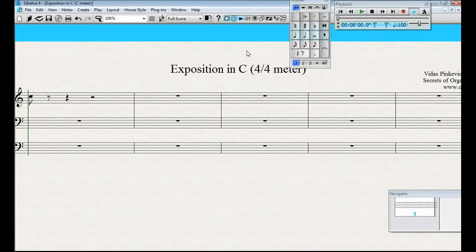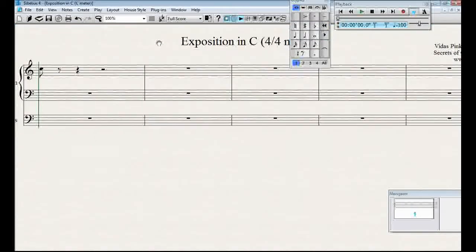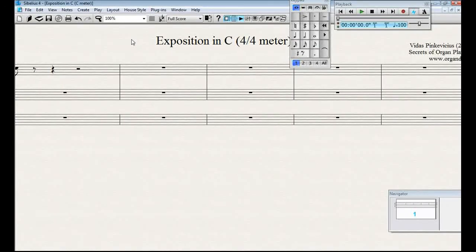Sometimes in some musical compositions, before the exposition begins, there is an introduction. But we will not deal with the introduction today. We'll jump right into the exposition, because an introduction is not required in most cases. Only in larger compositions like sonatas or even symphonies can you see an introductory episode, setting up the moods, setting up the mode, preparing the entrance of the theme. But today we'll deal with the exposition, and the exposition will be created in the 4/4 meter.